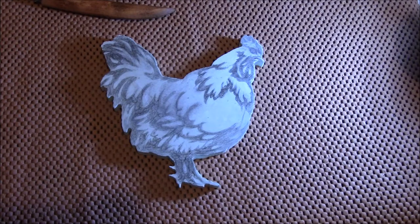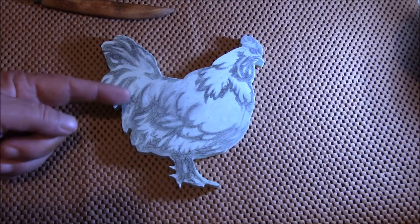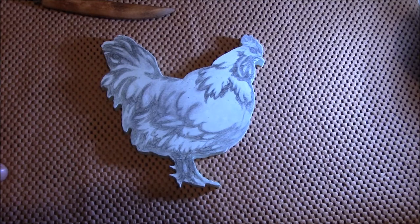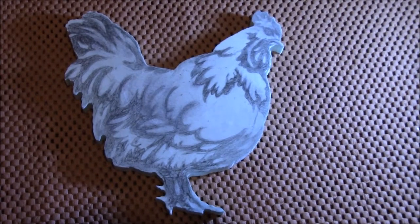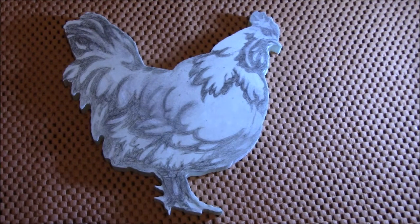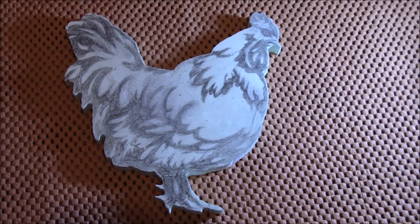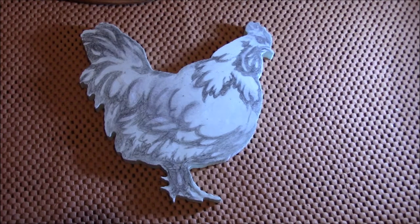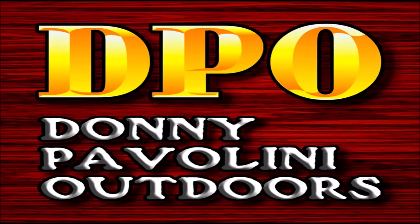Using 15-pound density, high-density urethane foam to carve this little chicken here. I enlisted the help of my son. It was a trade-off, really. It was a supper for him if he sketched in these little lines for me off of this contour shape. He did a fantastic job, and now I'm going to begin the carving.